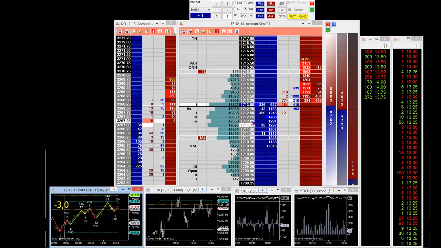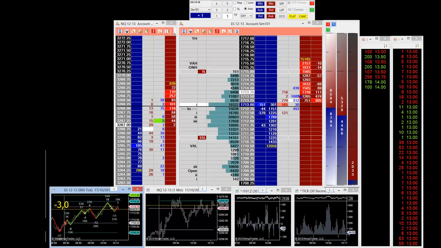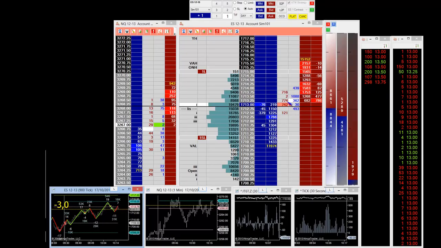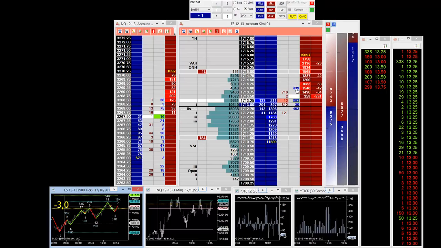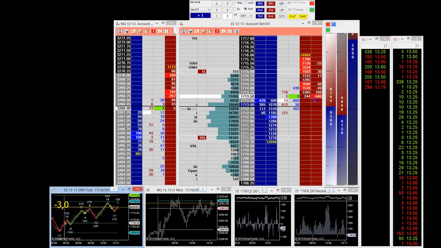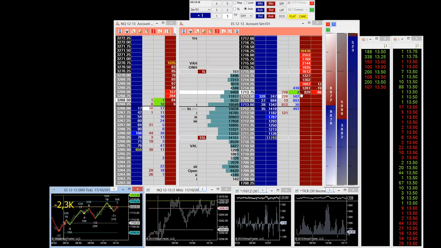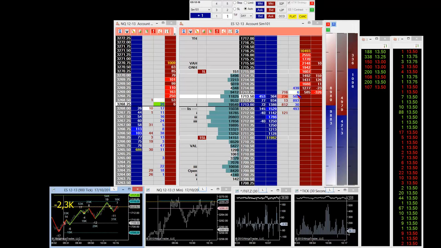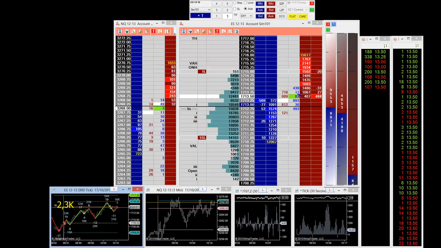Now, if we want to exit this trade, I mean, we can see that we came up to 1713.75. Nobody was interested in that. So now we can say, okay, the trade moved in our direction. It wasn't a case like the first trade where it pretty much went against us from the start. We can say it moved in our direction. Okay, we're going to give it another chance. 1713.75, 6 contracts so far. We need to see 700, 800, okay? Nobody wanted to buy 1713.75.